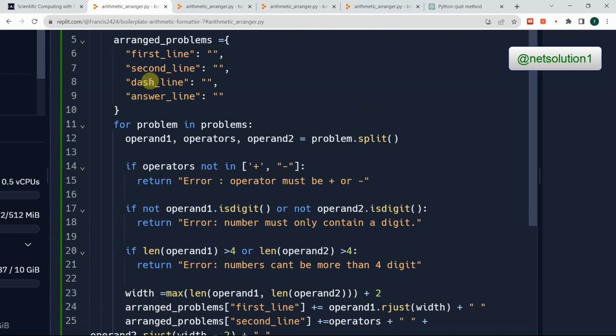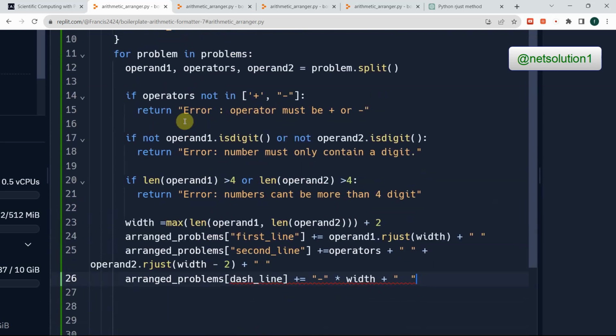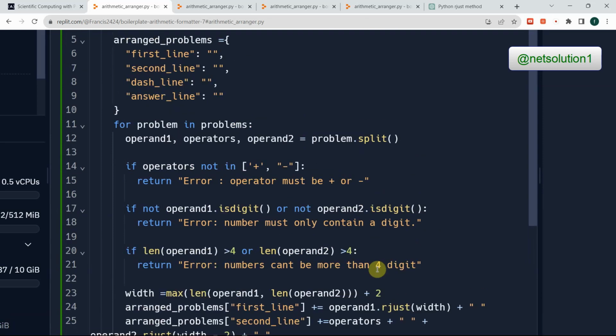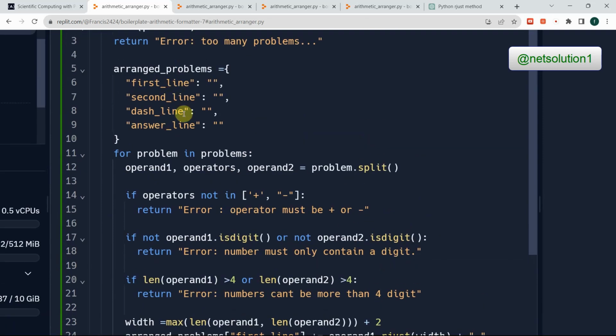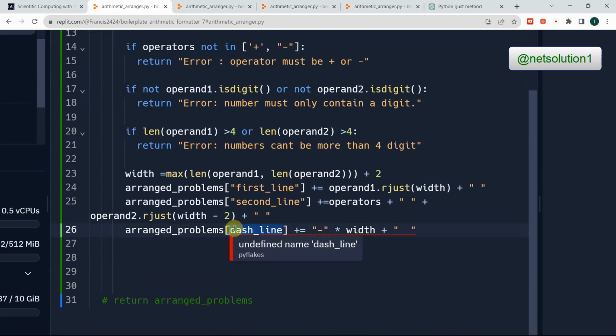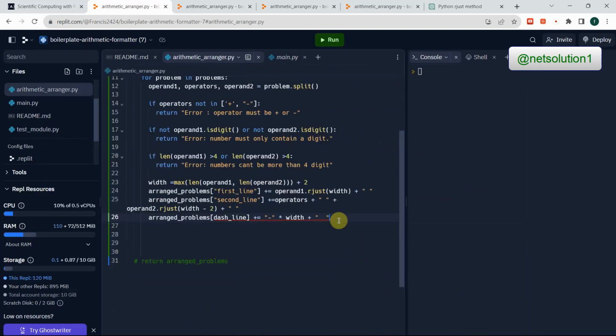Dash line. Undefined name. I think I should copy this thing. Oh, don't worry, let's continue. I'll check that later to see if there's an error there.